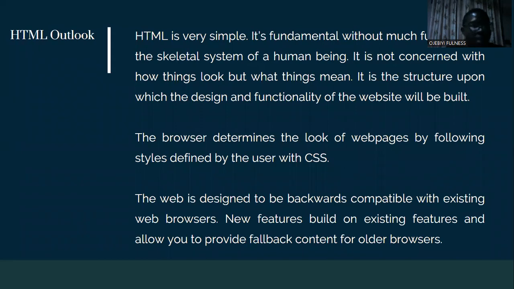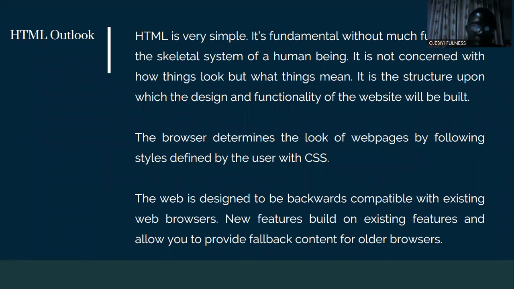It is not concerned with how things look, but what things mean. So it's the structure upon which the design and functionality of the website will be built. HTML does not care about whether the site is beautiful or not. It just defines what is meant to be seen. So it leaves the functionality and the design to CSS and JavaScript. CSS is for the design and JavaScript for the functionality.